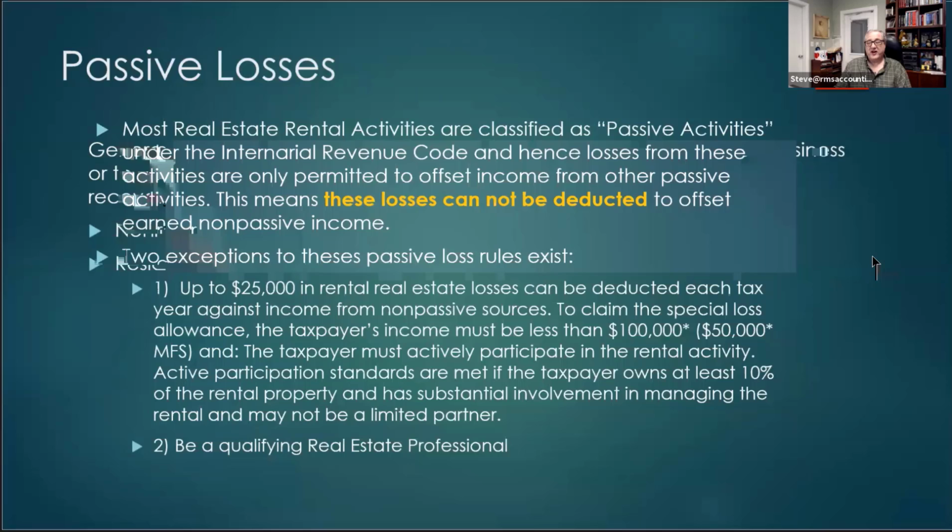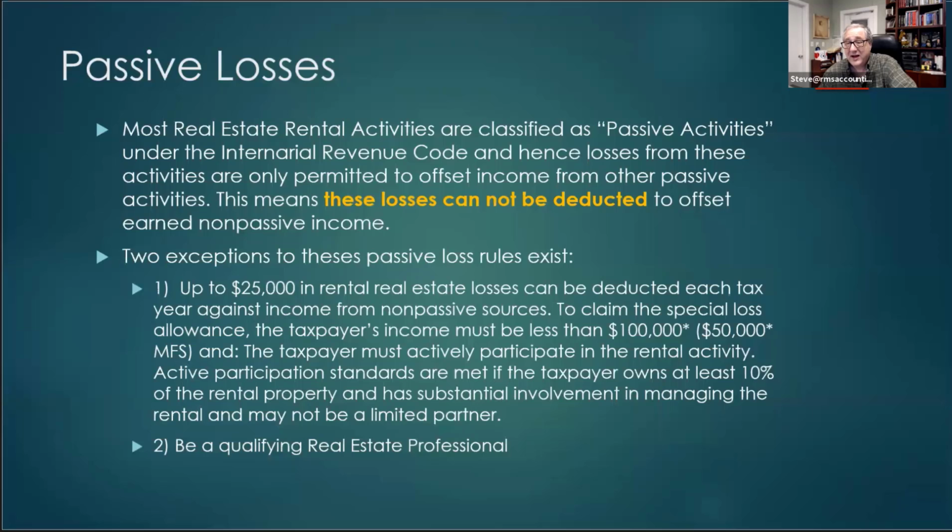Passive losses. Real estate by definition is a passive activity. When you have income, that's great. Pay the tax. Government likes that. When you have losses, if it's a passive activity, the losses can only be used to offset income from other passive activities. Rental property A has a passive loss of $30,000. Rental property B makes a $50,000 profit, taxable. Great, I can use the $30,000 loss to offset the $50,000 profit. I have taxable income from these two rental events of $20,000.